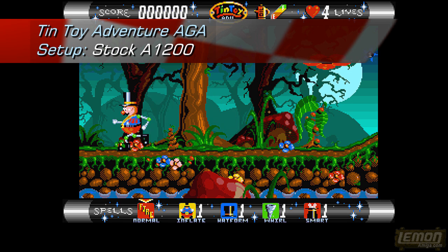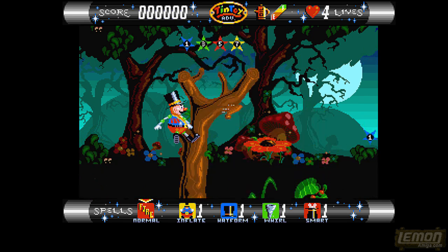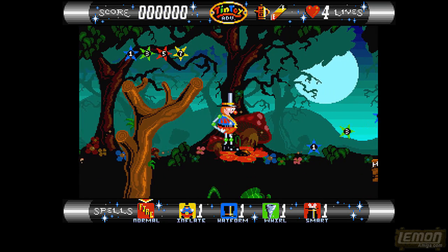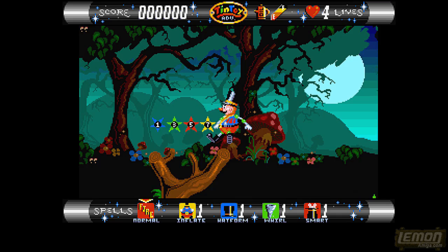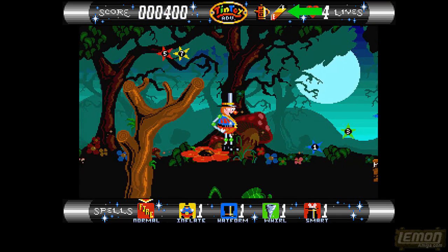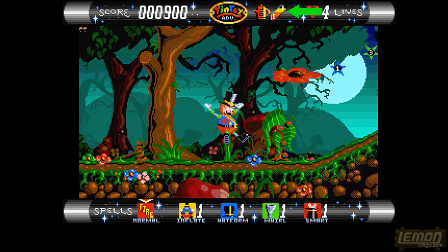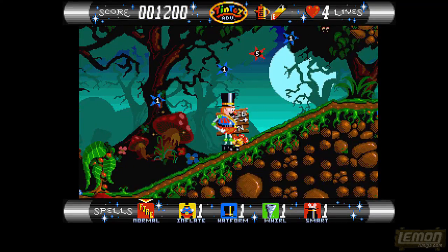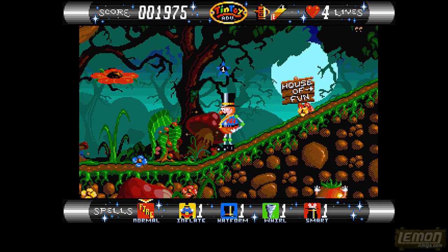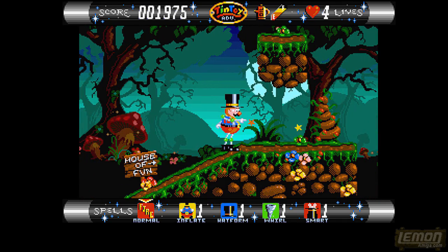And by pressing fire, we can throw stars towards those enemies from our special tin toy suit. Yes, in this game we play as a tin toy, and if we collide with anything, our damage will be hit. You can see a small damage meter on that top bar. It is into the yellow at the moment, and that resembles a little bit like an Amiga tick. And when we collide with things, obviously that damage will be depleted.